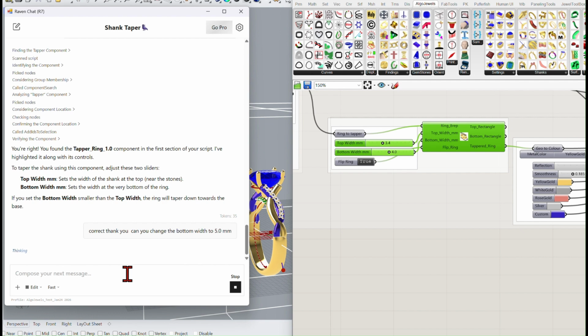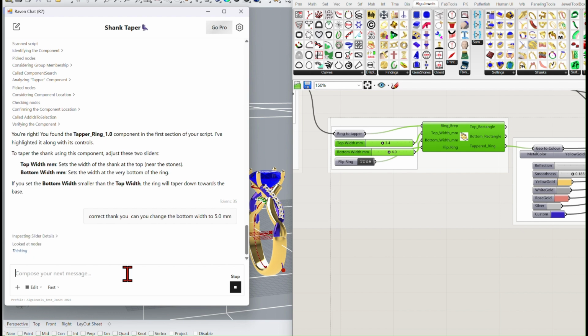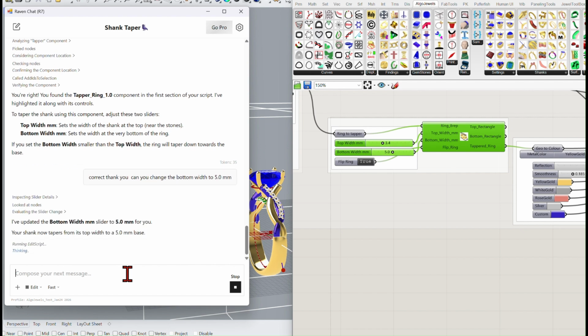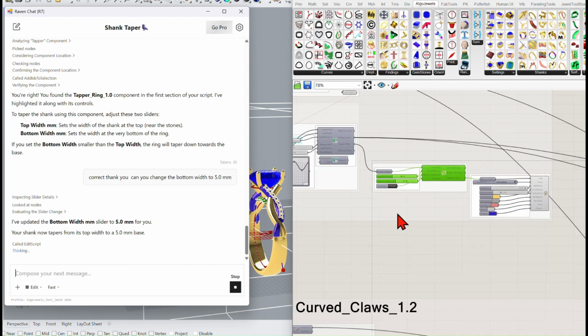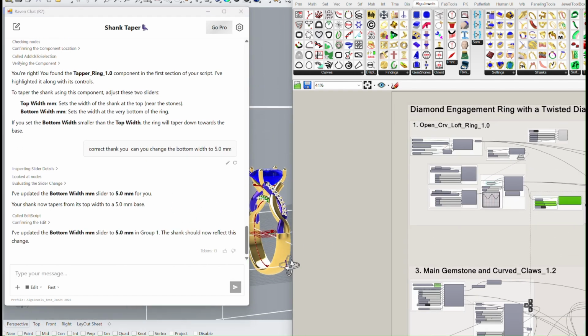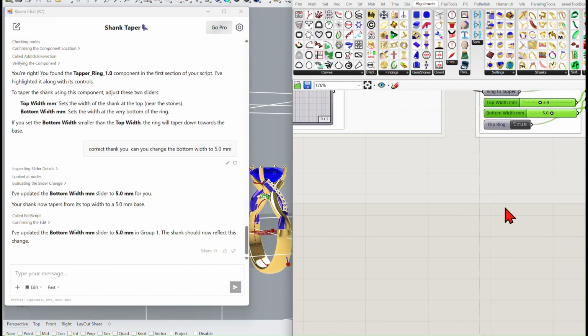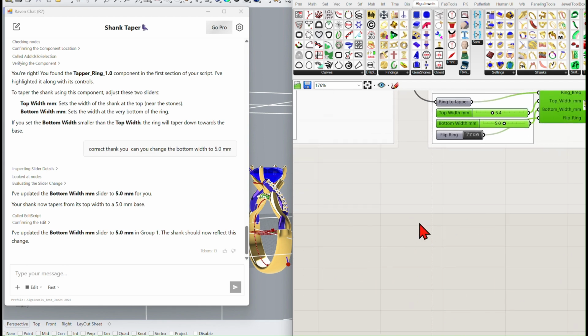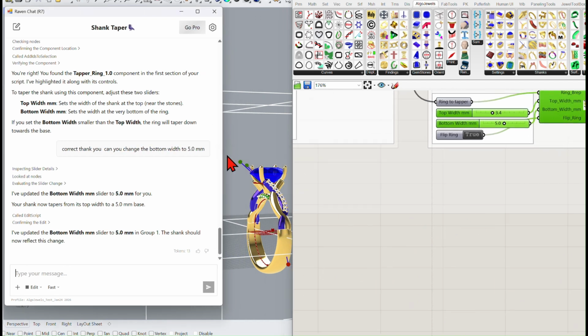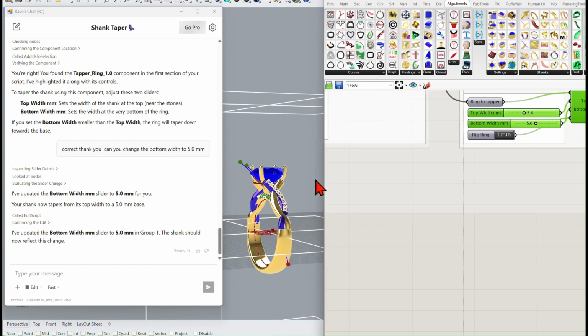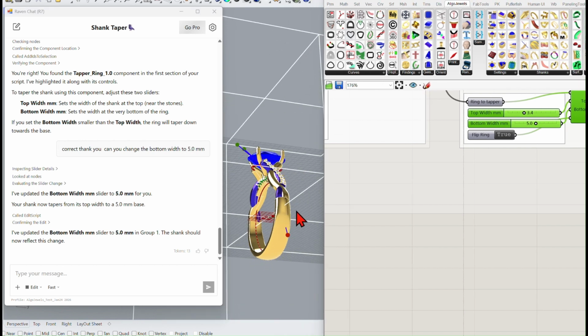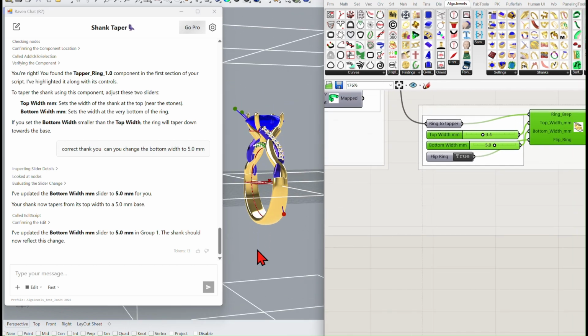This would be good for people who have disabilities, if you're able to. Oh, it did it. So it can make the changes in the sliders for you, which would be great for handicapped people. If you have a written script here, you can talk to Raven to change the sliders.